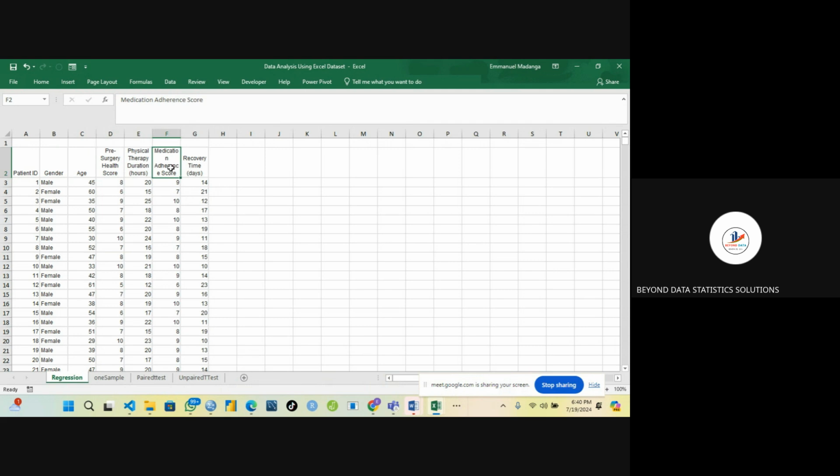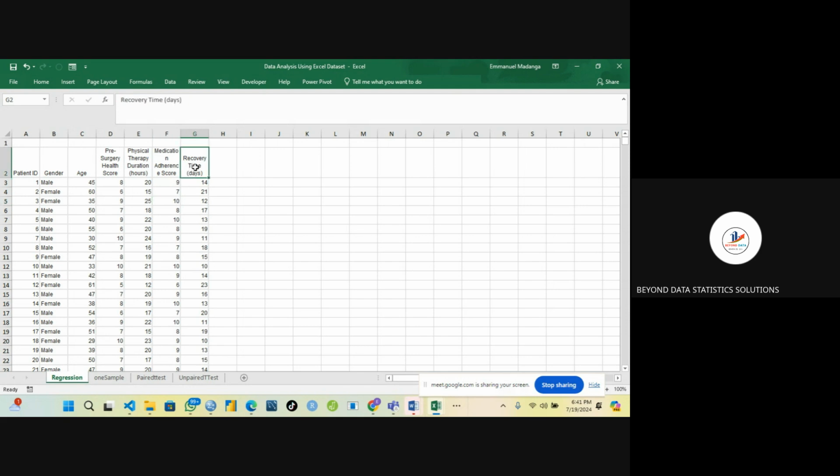Now we want to know from 1 to 10, how likely are you adhering to the medical prescriptions? When you are given 10, that means that you really follow the procedure that was given for taking the drugs.